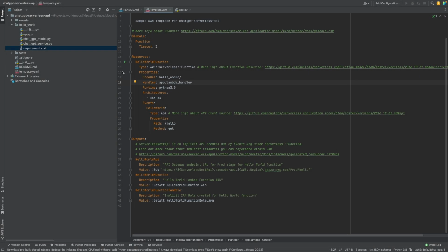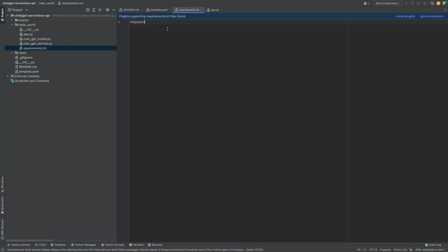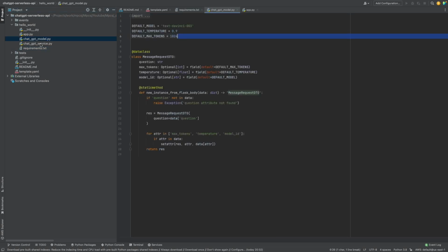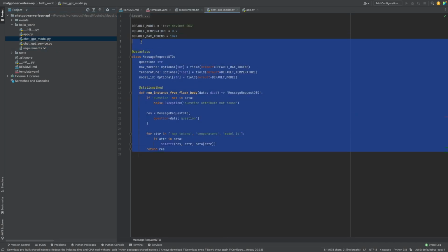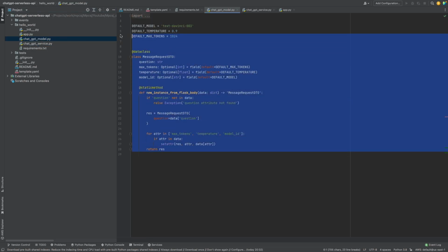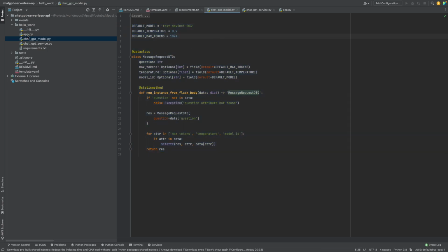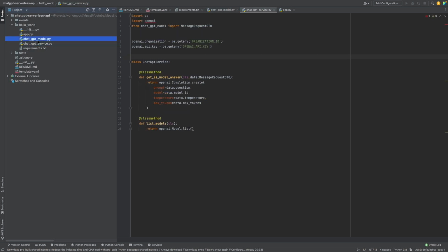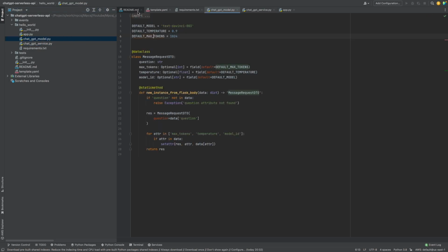Okay, great. So the first thing that I'm going to do is to change the requirements file. These are our Python packages that we need in our project. In my case, I need to add the OpenAI package for using in our project. Besides this, I'm also going to add some code base from our previous project. If you watched my previous video, you're going to see this file here and this one. This is the model layer that we created previously in our Flask version for integrating with ChatGPT. And if you create your project, you're not going to see these files. These ones I created for the project.